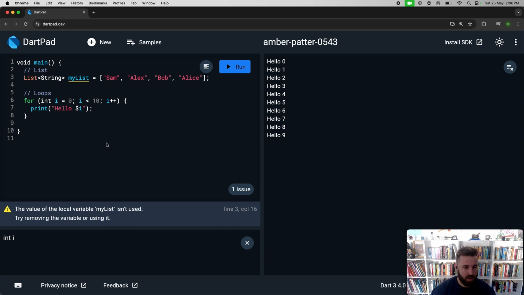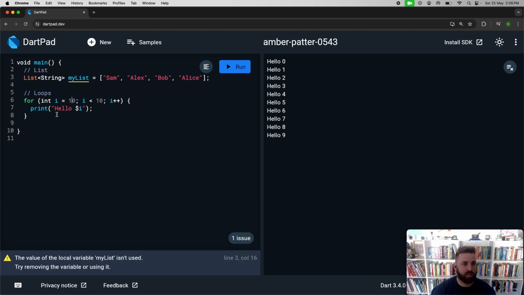Okay. All right, now some other things we can do just to modify this. Let's set the initial index to 10. And let's say while the index is greater than 0, let's decrement rather than increment. So it should count down from 10 to 1.